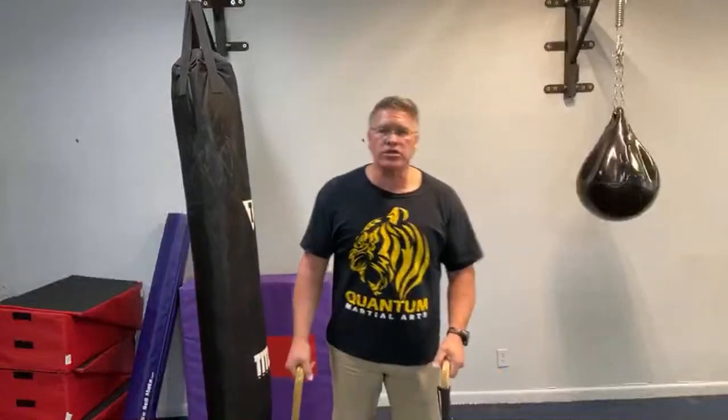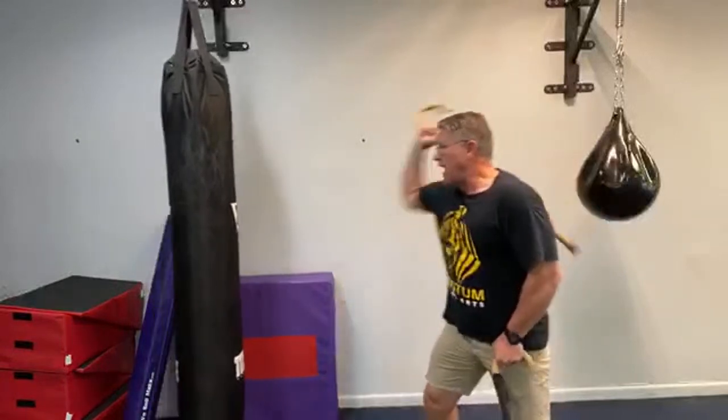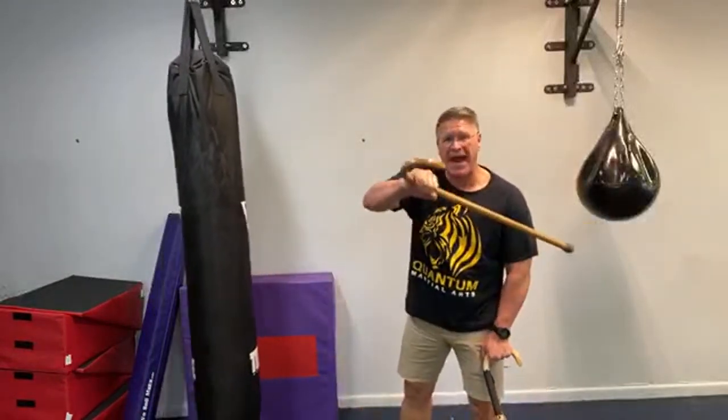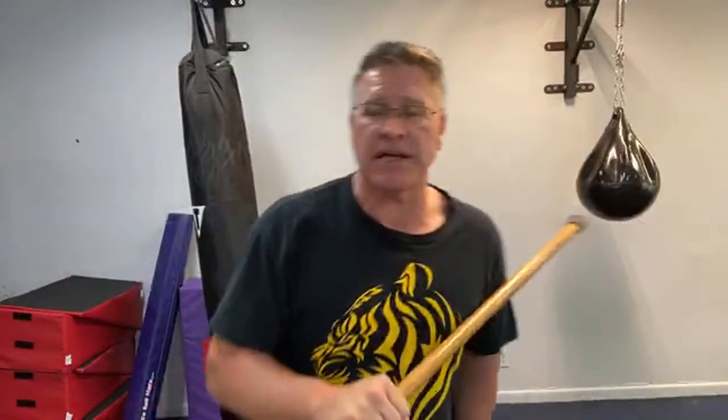I want to tell you — it's in order to build callus on your hands. So that when you're here and you use two canes, one for mobility and one for self-defense, you can get into position and your cane will slide more easily through your hand because of the calluses, and that comes from the spinning. When you do strike — whether it's a thrust, a slash, or you're going to use the back end of your cane, that hook as a big knuckle or hammer smashing into their face — you're going to have a better grip and better overall fitness from all of this spinning.